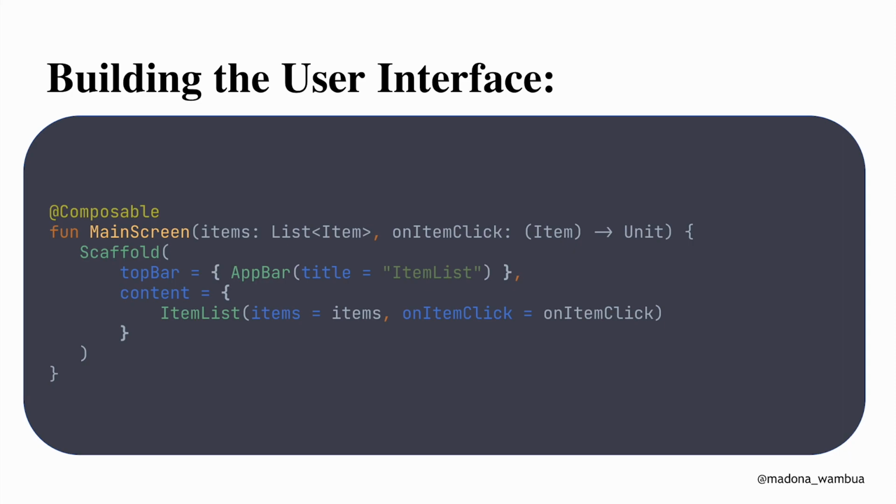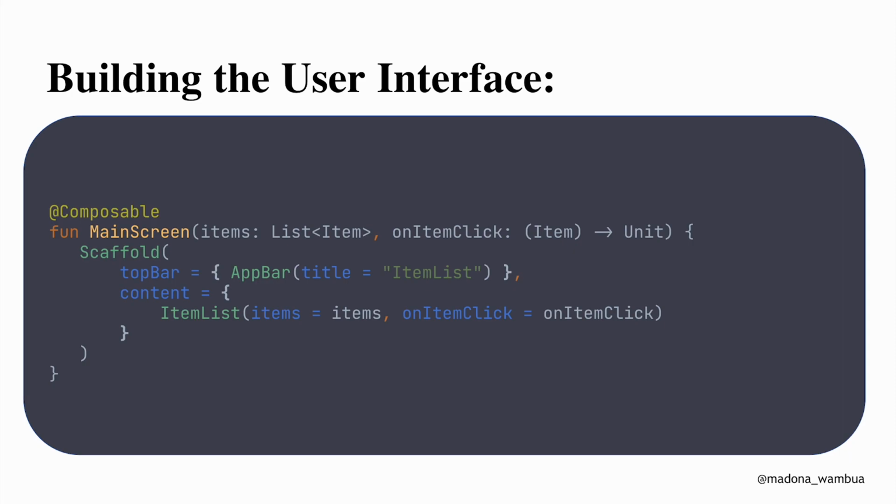Now, I might sound like I'm trying to memorize this, but these are things that I use every day. When I use the Scaffold every day, I'm like, oh, I love it. What it does is simplify the process of creating common UI patterns, because you might use a Scaffold in a couple of screens. Now, the topBar parameter of the Scaffold is set to a composable function that represents the app bar. So if we run this app, the title will be Item List.